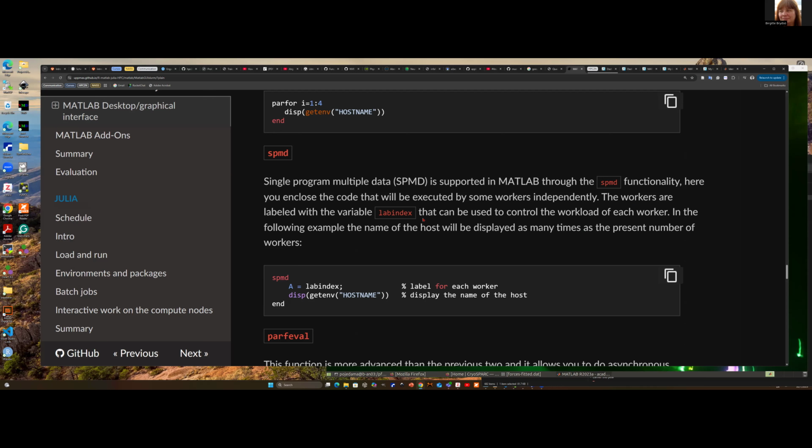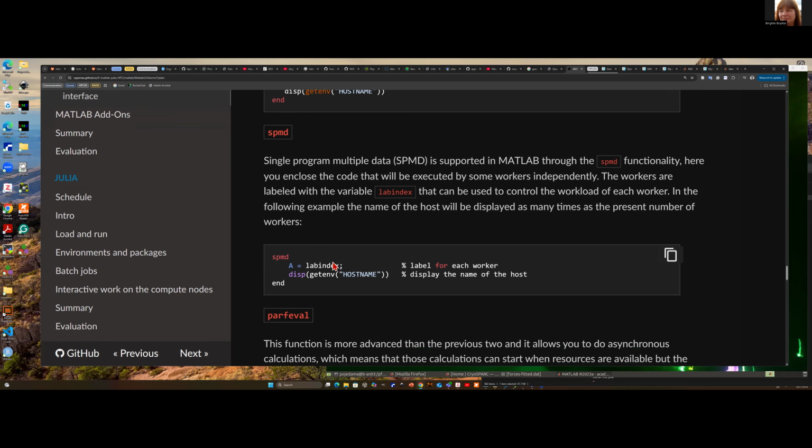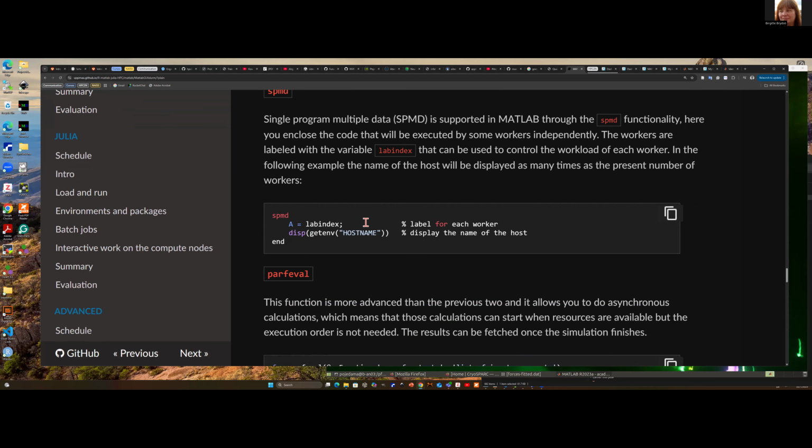This can help you to specify which worker can execute the specific task. So if you're familiar with OpenMP, you will realize that this is the protocol for parallelization that OpenMP uses, although this is not based on OpenMP.